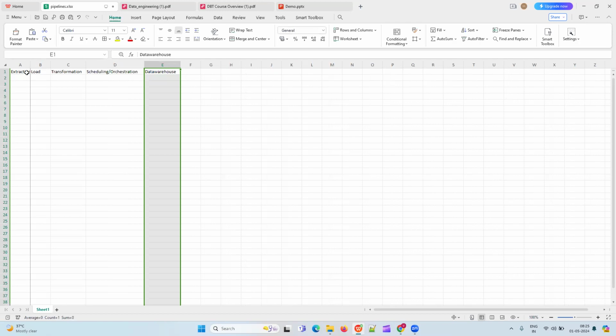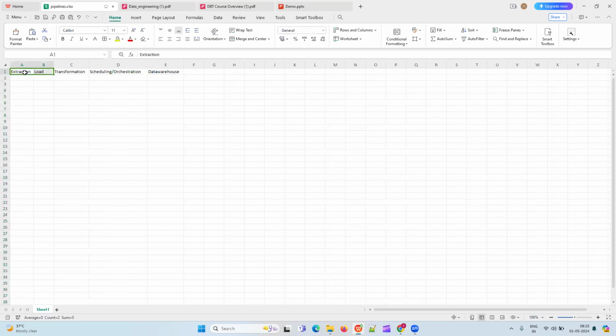Okay. So now, what are the tools available in the market to do all these activities? Here, for the data warehouse, we are sticking with Snowflake. There are other data warehouses in the market, like Redshift, Teradata, Azure Synapse, SAP HANA, multiple things. But Snowflake is leading in the market. We'll discuss why Snowflake is leading. So our data warehouse is now Snowflake. Now, to do extraction, loading, transformation, there are different tools in the market.